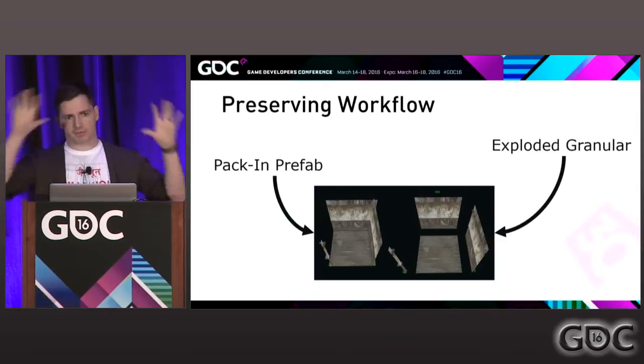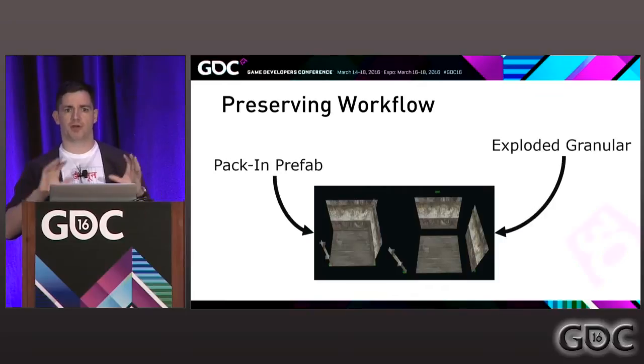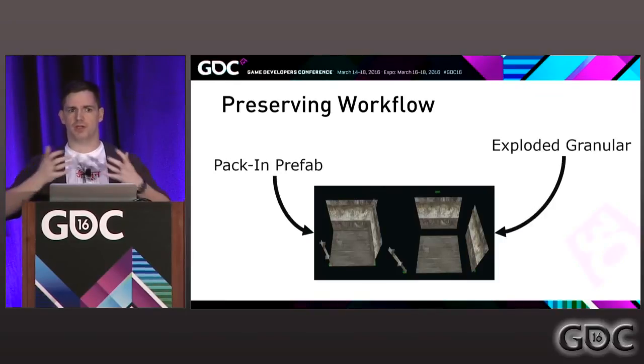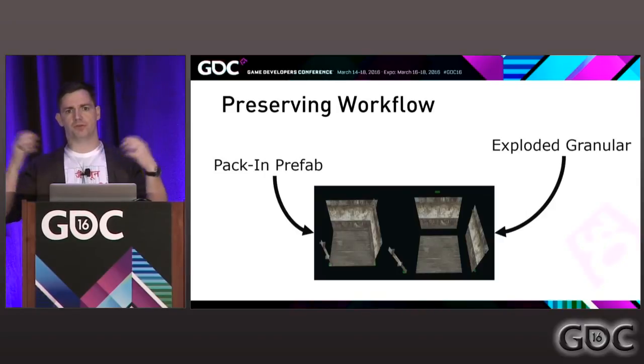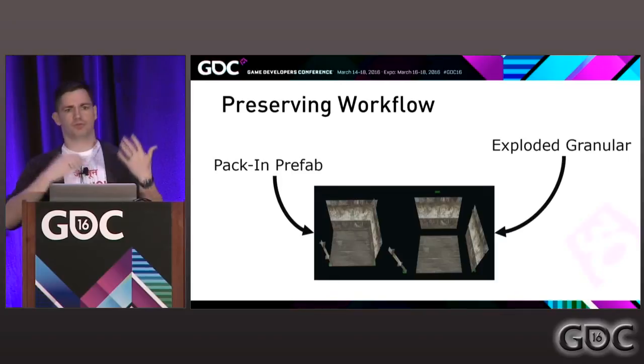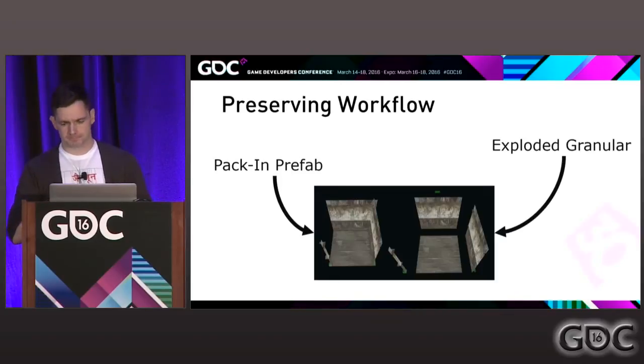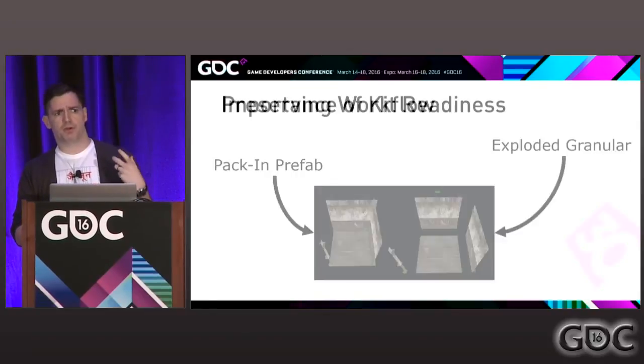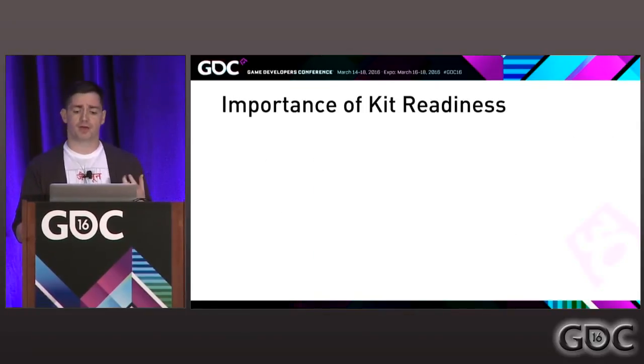And we could quickly rough out spaces in our existing workflow, which we were comfortable with. And then once we knew that the layout wasn't going to fundamentally change and we had iterated and agreed on that, we could then, as needed, explode out the pieces into the subcomponent parts and do visual variations and one-offs as needed. And this all kind of speaks to the priority that we put on things being ready and being ready at a certain time.